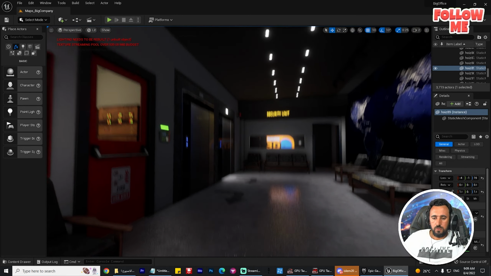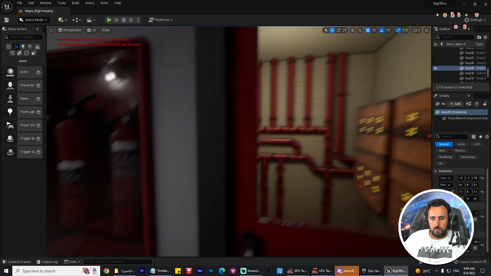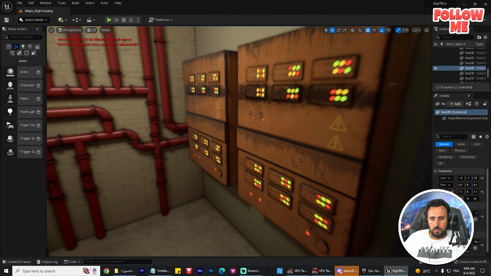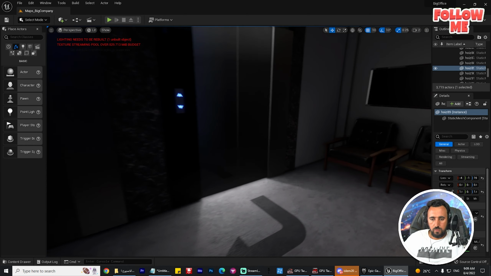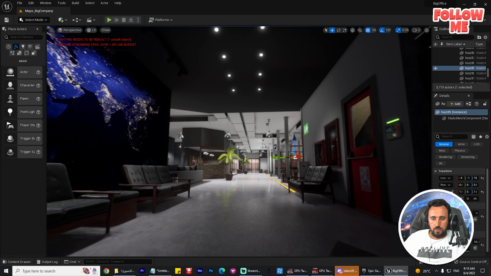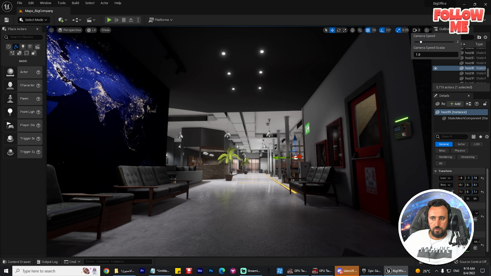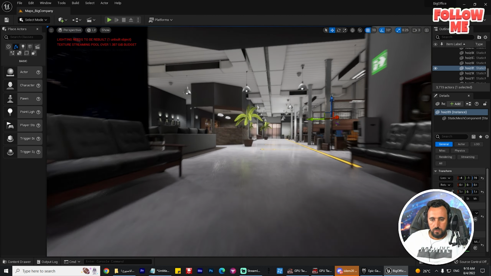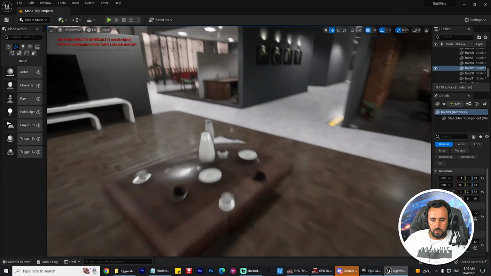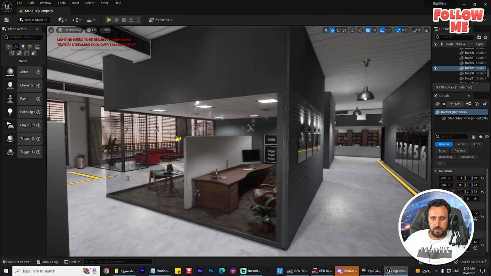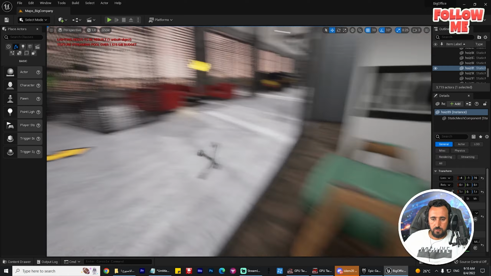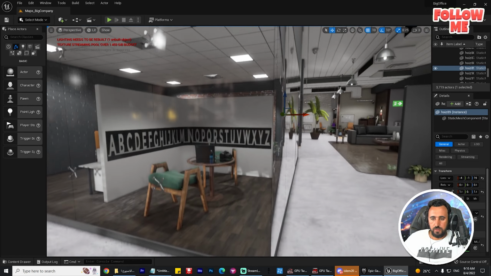So flower, and if you come here, see all of these assets, texture for wall, and you just a little bit up. So look for chair and look for all of these assets. All of them they are free.